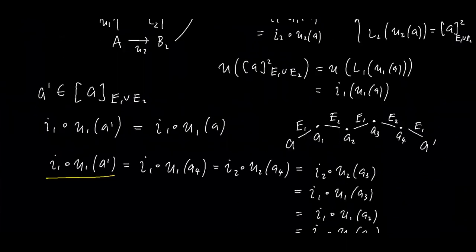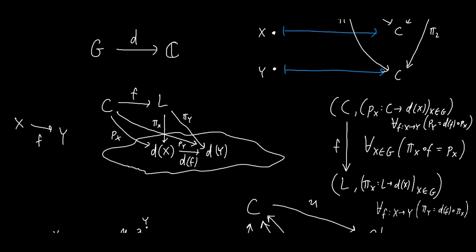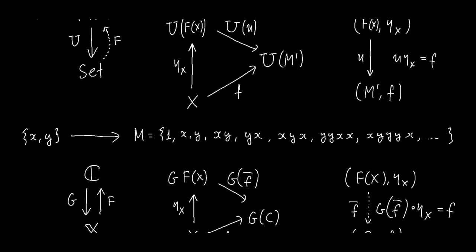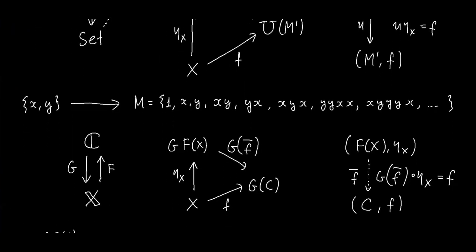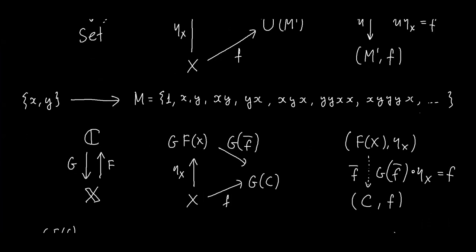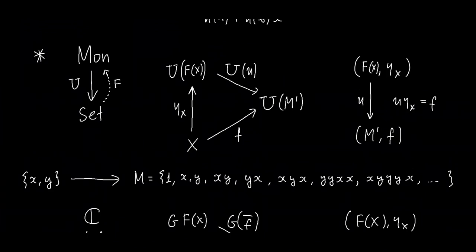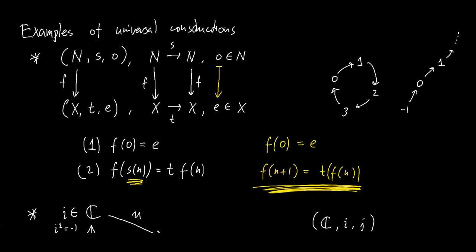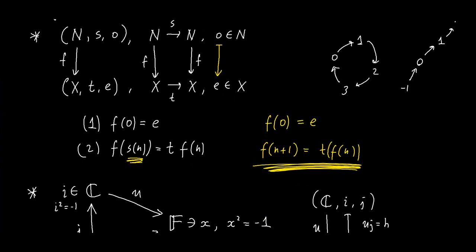Very often, the objects that we build using a universal construction are very technical to describe in terms of elements. Like, for example, coming back here in the case of the monoid of words, it will take a few lines to define the monoid of words, right? But in the end, because the universal property determines this monoid uniquely up to isomorphism, most of the things you would want to prove about free monoids can be deduced just from the universal property using simpler categorical diagram arguments, not having to go into technicalities of elements. To some extent, the same applies for adjunctions. It's sometimes easier to work with adjunctions in terms of their universal property.